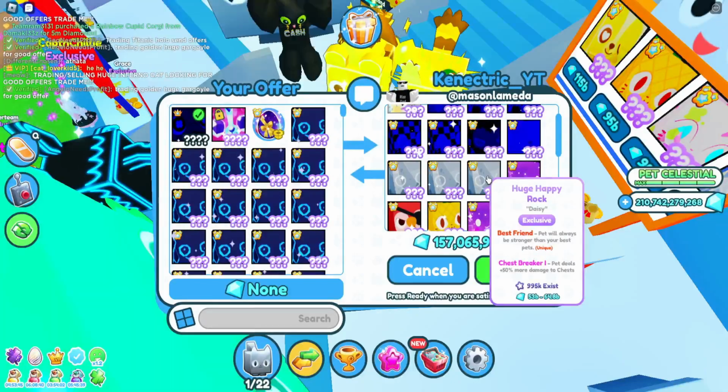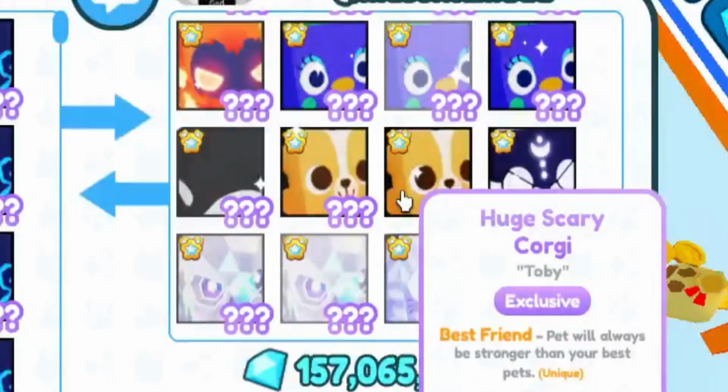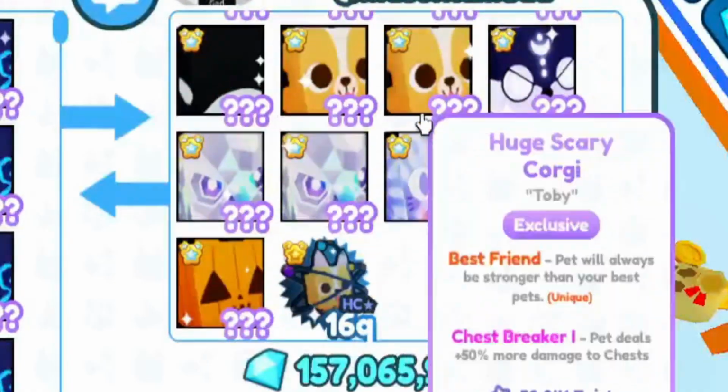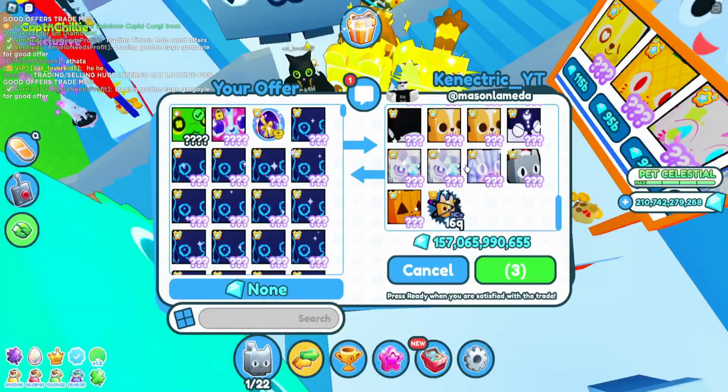We got some huge happy rocks. We got huge Easter Yeti. A lot of huge scary corgi, which is going to be a Titanic soon, and we're going to get it, but not to keep, just to make videos on. We got a huge pumpkin cat and an atomic corgi.